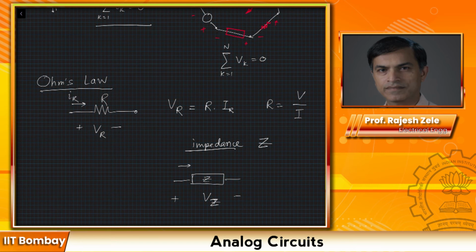Now, one thing I want to mention is, why are we looking at these laws, and why are they so popular? Before these laws came into the picture, every time you had to do the analysis, you had to write the differential equations for each component. Whereas using Kirchhoff's current law, voltage law, or Ohm's law, the basic thing we are assuming is that we can look at each component as an encapsulated component and not a distributed component. So it's like a lumped element, and we can apply these laws to them, and this makes our life a lot easier to do a quick hand analysis and understand the circuit, and that's the reason we use these laws all the time.